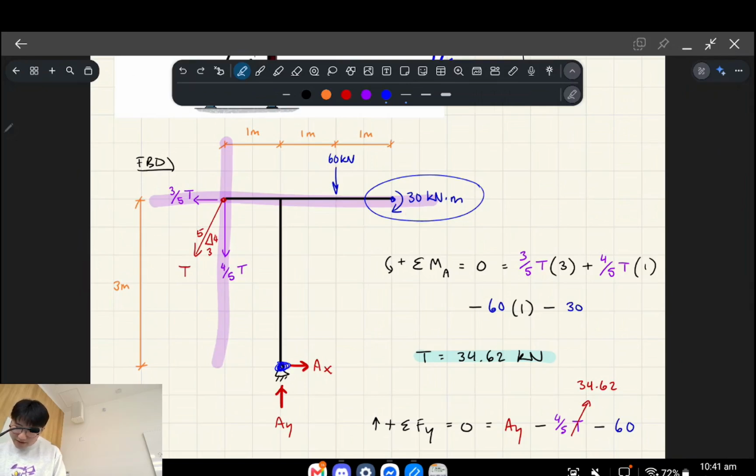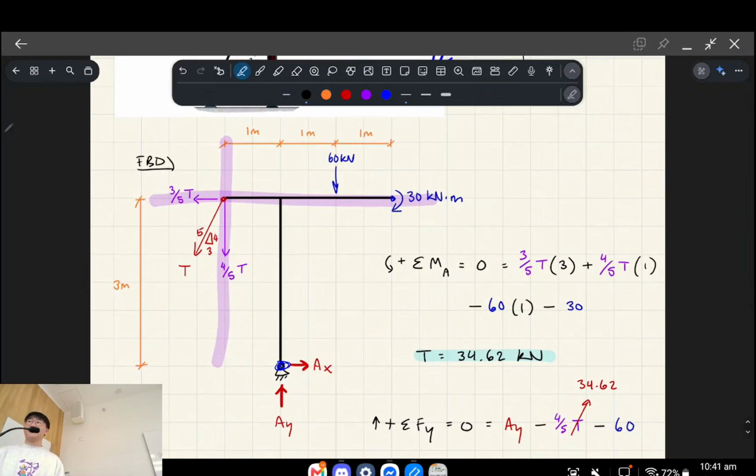If I decide to take the sum of the moments at point A, or the sum of the moments, let's say at point T for whatever reason, in the equation that we write out, it's always going to be a negative 30. That's how we treat a point moment. This will be more complicated when I tell you about how beams work next week, but just consider this for now, like the internal forces of beams next week.